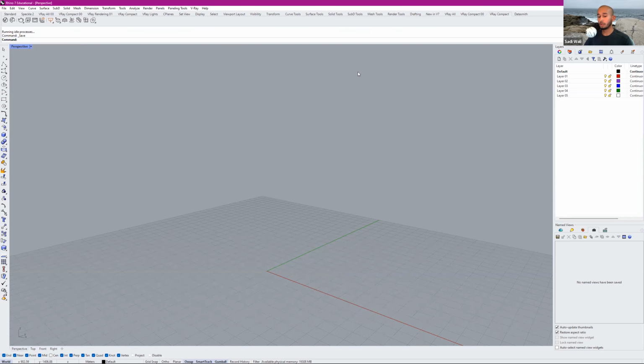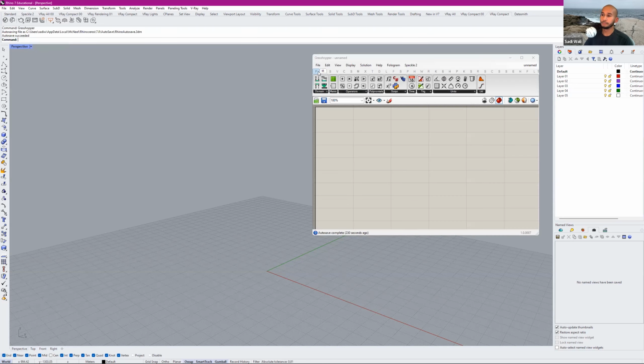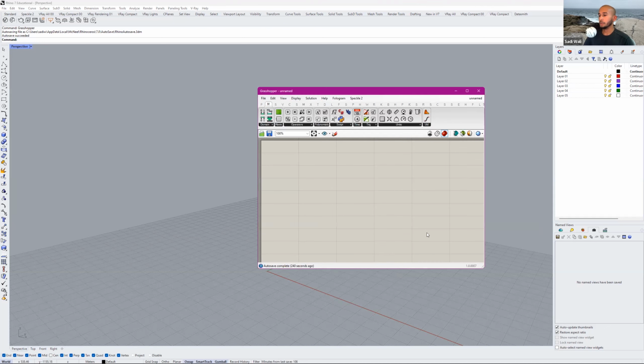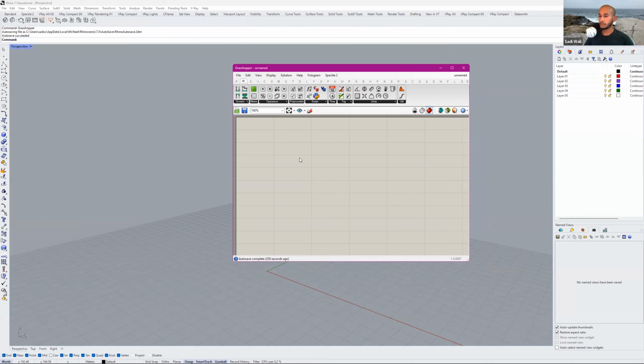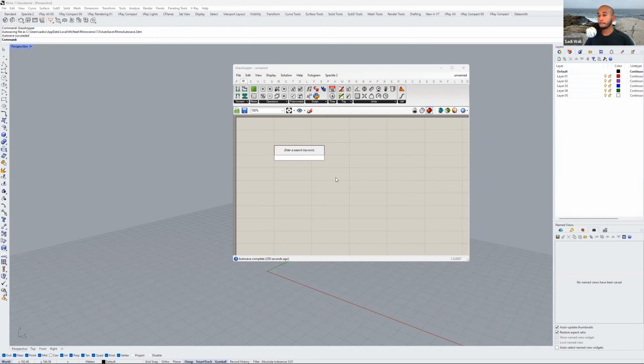This is Rhino. So you're all very familiar with the Rhino interface, and Grasshopper is a plugin that's built into Rhino, and it allows you to do more with the geometries in Rhino in a parametric way. To get to Grasshopper, you just type in Grasshopper in the command bar and hit enter. When it opens for you, there might be some blocks here with tutorials and previously opened files. We don't need to worry about that. When you open up Grasshopper, you can double click anywhere to start working right away.